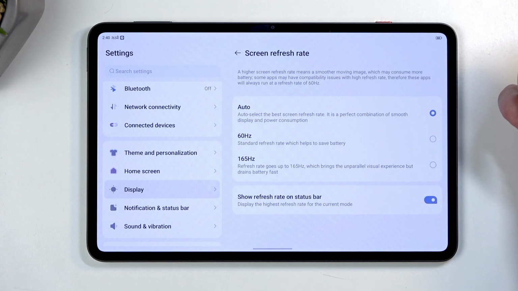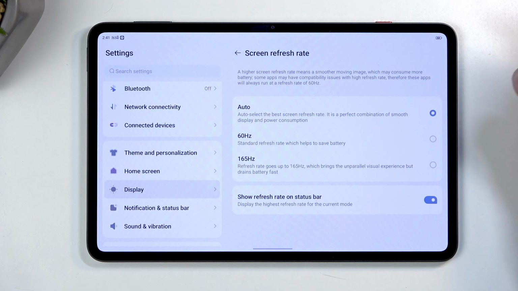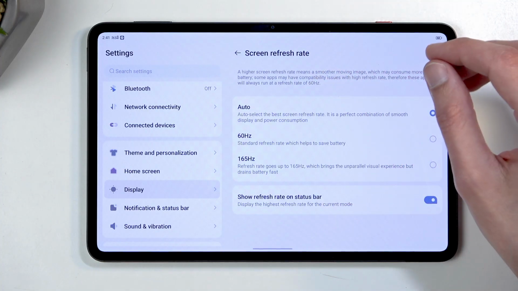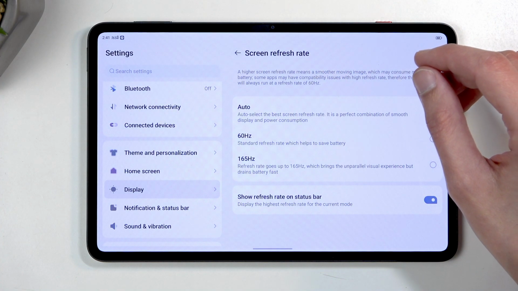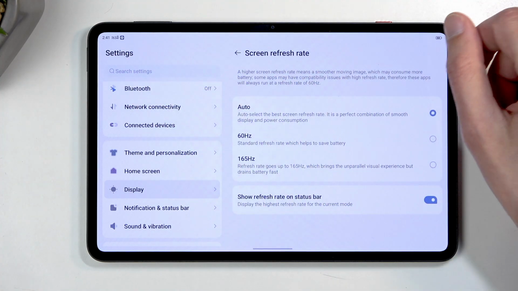This would get you better battery life, and if you can't really tell the difference, then you're not really losing much, but you're gaining battery. Now, one more thing in here, which I personally like to turn off, is the refresh rate that is visible in the status bar. Now, this is automatically adjusting the refresh rate, so having it show you that it's set to 165 is absolutely pointless, because it's actually not telling me what it is running at right now. Right now, this display isn't at 165 frames. It's probably 30 or even less. So this is absolutely useless to me.